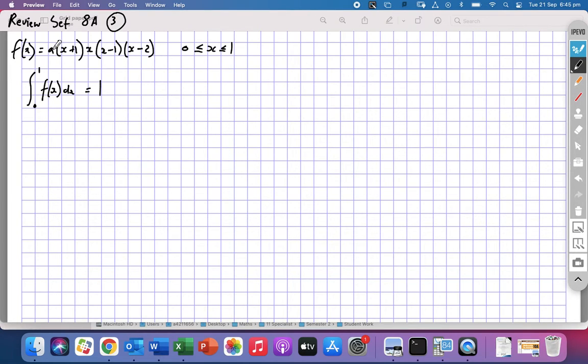So if I'm going to put this into an integral, I think a should come out as a constant. And then the integral, I'm going to tidy it up as well. Put the x first. You've got an x plus 1 times an x minus 1. That's an x squared minus 1, which will be a bit easier to put into the calculator. Then there's an x minus 2.